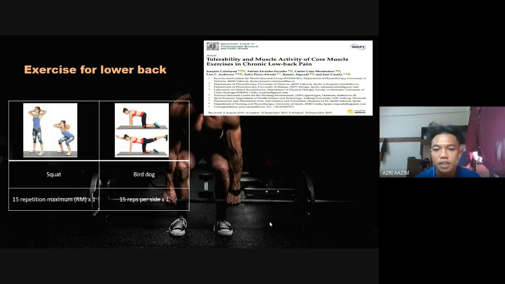The rationale of this article, which I have seen in other articles too, is that the bird dog and squat reduce lower back pain. They have four rationales: they help improve muscle coordination and balance, can stabilize our spine while walking and running, encourage a neutral spine and relieve low tension for back pain. Lastly, they strengthen the core, hip, and back muscles, which lowers the risk of injuries. Next.